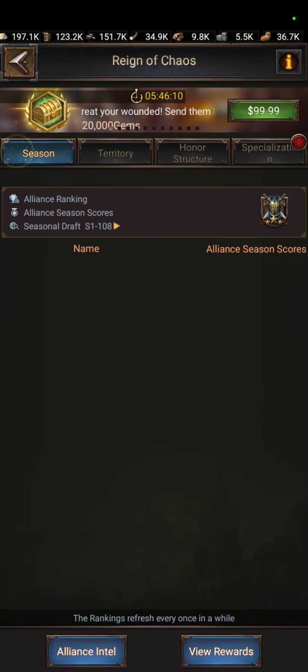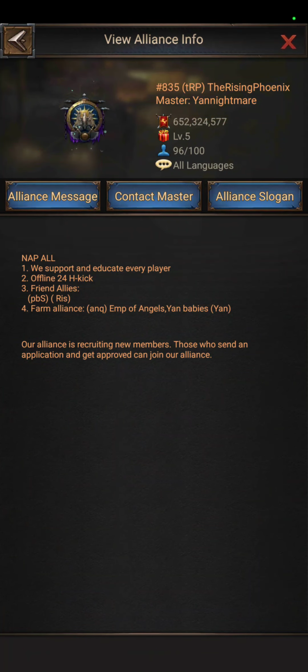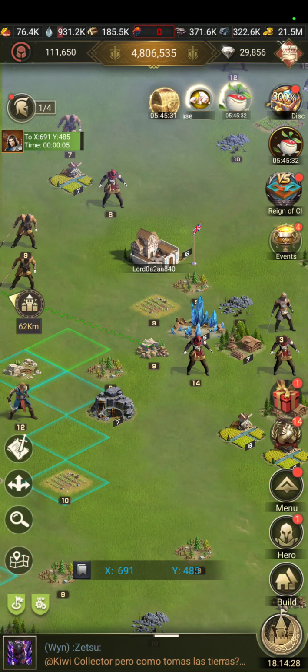Reign of Chaos season. We are in the second day. The first week of Reign of Chaos is prep. They give us a week. It's not a lot of time. It might be too much time. I don't know. But as you can see, all the alliances are in a ranking, and we're getting season scores. And you do get points for little things like taking tiles, upgrading buildings, stuff like that. But it's not how anyone's gonna win the season. We're just not gonna press buttons and upgrade and spend money for the hell of it. We want to fight. This is a war game. We're gonna fight. So let's take a look at what's gonna happen.